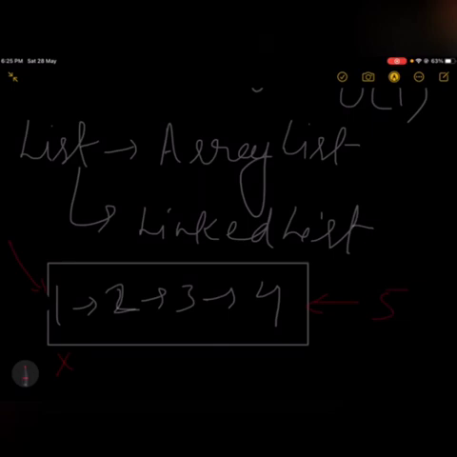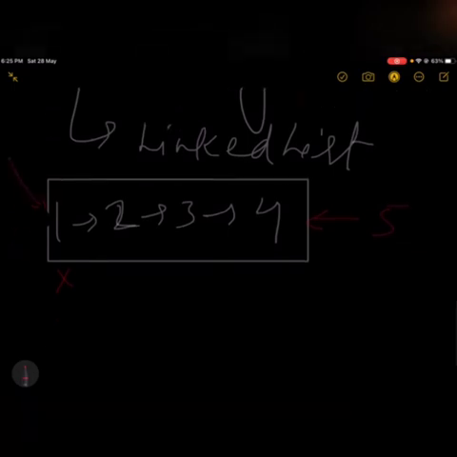In an array list, removing from the start is very easy. We just have to remove the 0th item. But to make 2 the least recently used, to put 2 at the 0th index after removing 1, we have to shift each and every element, right?